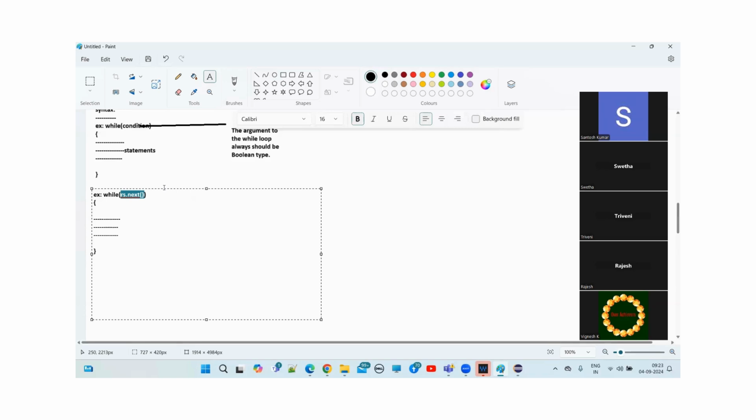Each record contains employee ID, employee name, employee salary, employee address, employee mobile number. Like this, each record has all these details. Let's suppose 100 employees are there.